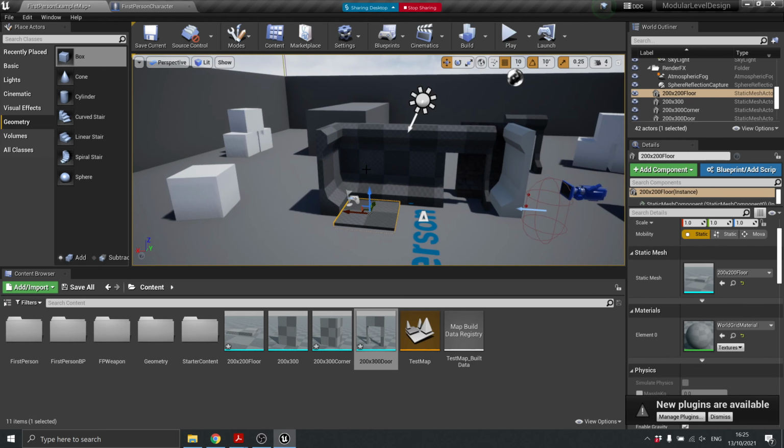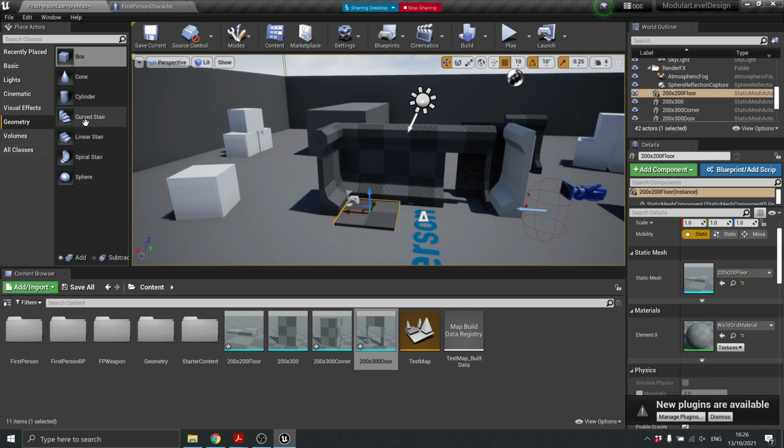Why do you think I'd want to build the floor like this? Why not just use a flat plane? Yeah, exactly. In different rooms I can have different textures on the floor, and some rooms might have grates. You've probably seen this in games before, especially sci-fi. You'll see maybe a section of grates, and then a section of floor, and maybe a section of wood or metal or something like that. Okay, and that's all made up by combining these different elements. And because they're all pretty much the same size, it means these pieces will largely fit together. Okay, which is kind of what we're looking to do here.